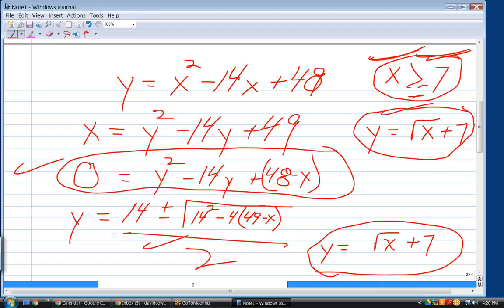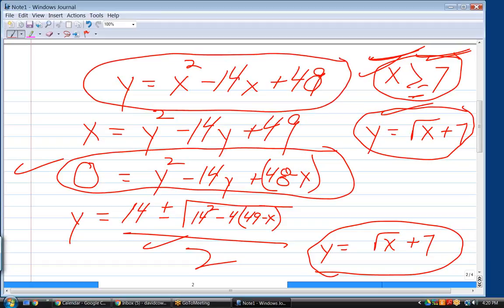It was an easy problem, although this domain restriction made it a little tough, because that's what let us get rid of the plus and minus sign in front of the square root of x. But if this was your problem, nobody would know how to do it, guaranteed, except you at this point. Because nobody figures out how to do this.